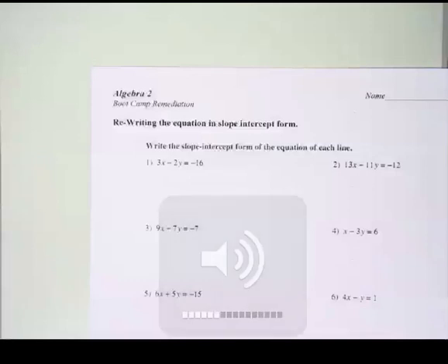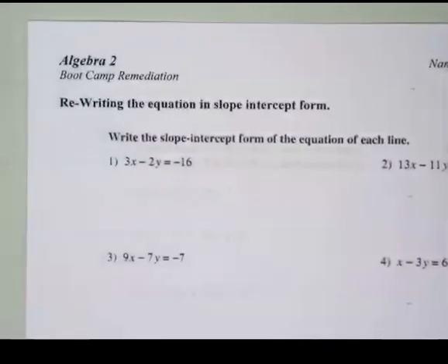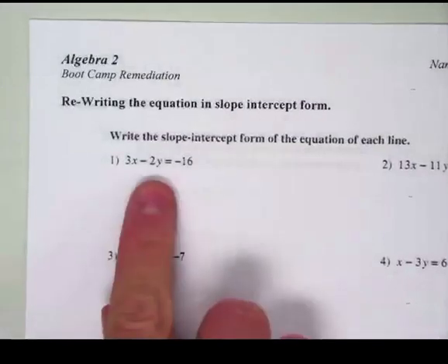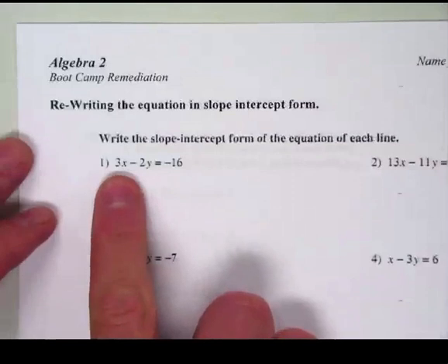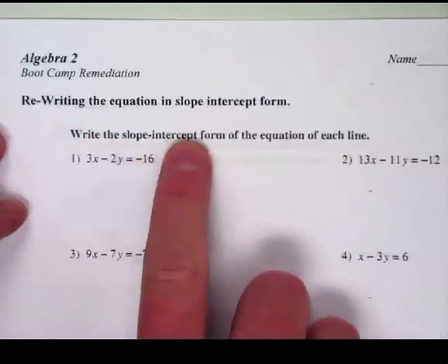In this video, we're going to take a look at how you rewrite equations in y equals or slope-intercept form. So you're going to get all the y on one side, all the letters on the other. In a typical problem, it'll look where you have x's and y's on one side, maybe, and you're trying to send those over to the other side. It's the slope-intercept form. It's y equals form.